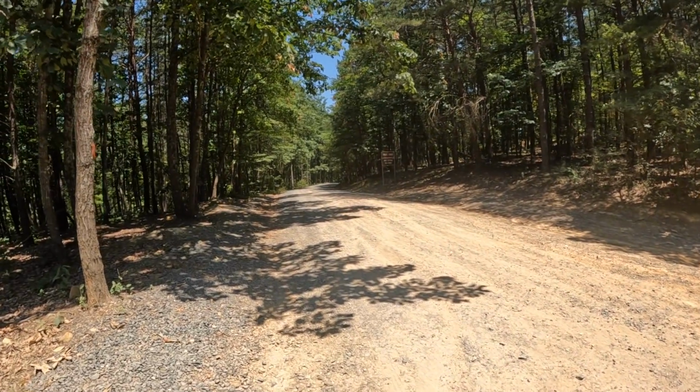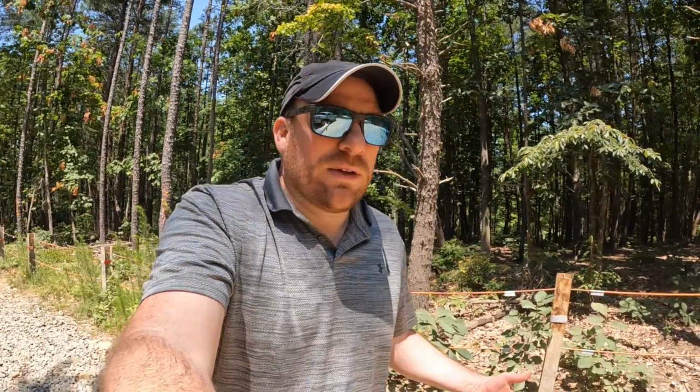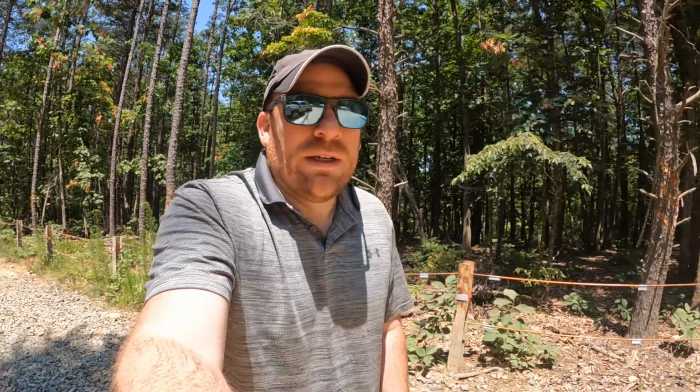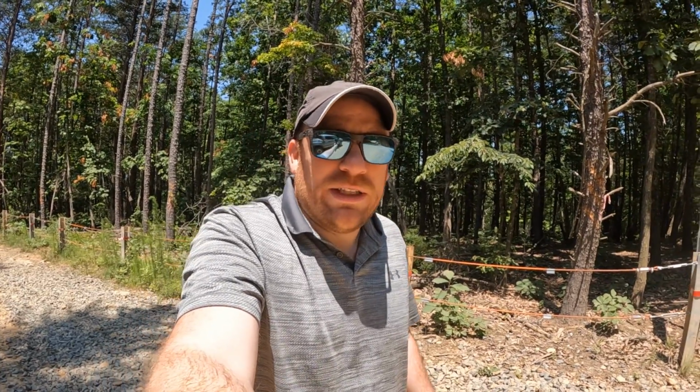And this is a Forest Service road that takes you all the way back around to the entrance of Uwharrie. Largely, this is a dirt road with a couple optional obstacles, and there's really no issues for it, but it's a fun trail, although I didn't actually see the lake.